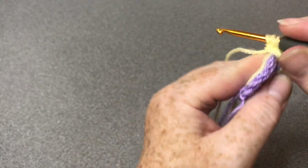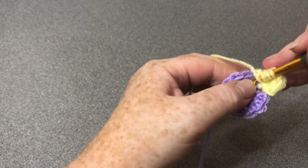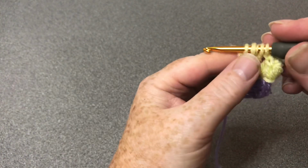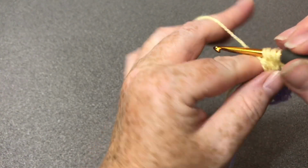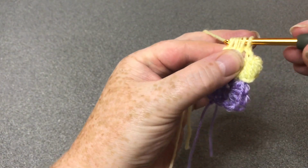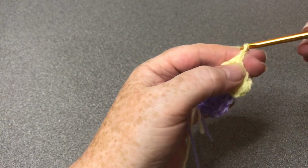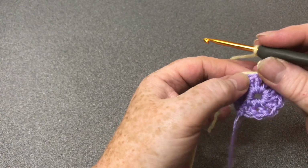And then do it again. Same stitch, yarn over, pull through 2. So now I've got my 4 stitches, yarn over, pull through all 4, do a chain to secure it, and 1 extra chain for my space.